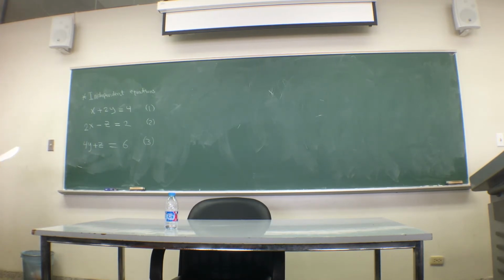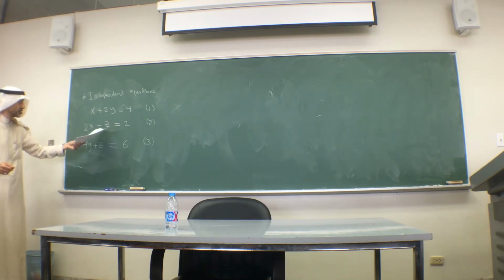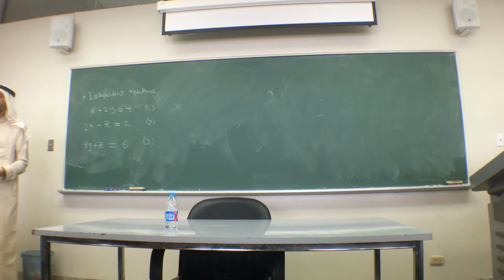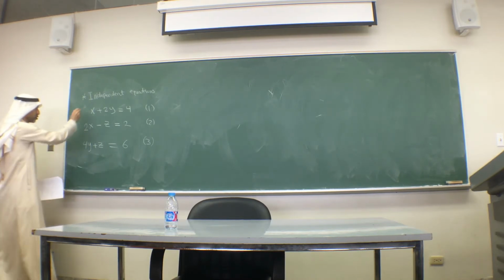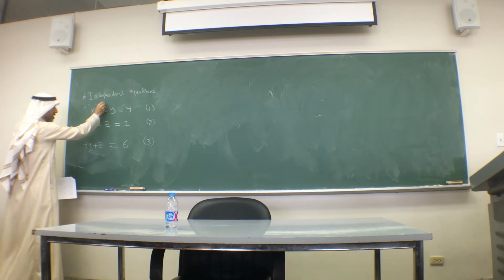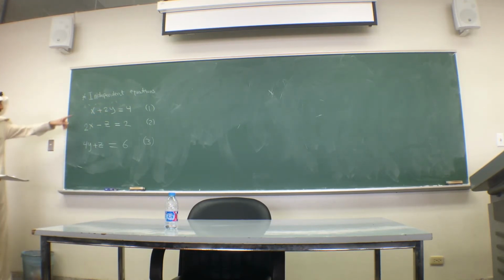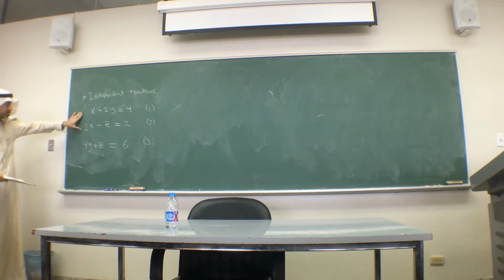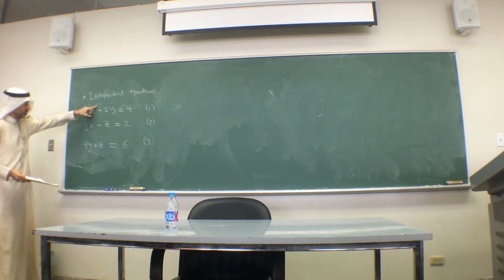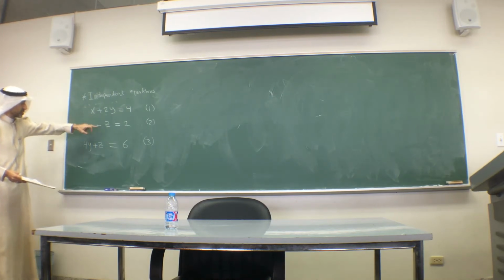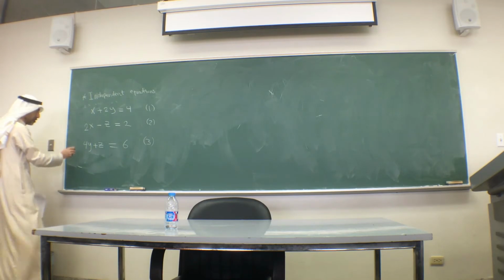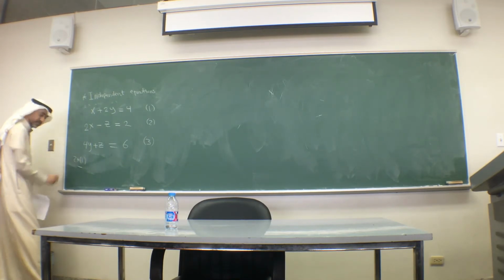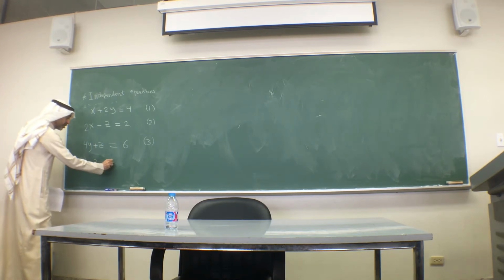If you try to solve this one, can you solve it? No. Why? We have three variables, X, Y, Z, yes, but equations 2 and 3 will give you the same as 1. If you multiply this by 2, you get 2x plus 4y equals 8. Take this minus this. What will happen? 2x minus 2x will be gone. 4y minus 4y, minus z minus z, equals plus z, 8 minus 6. So if you multiply equation 1 by 2, minus equation 2 will equal equation 3.